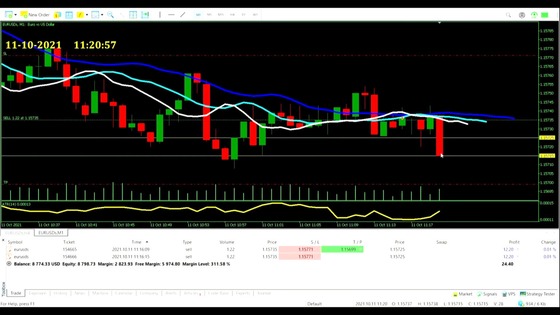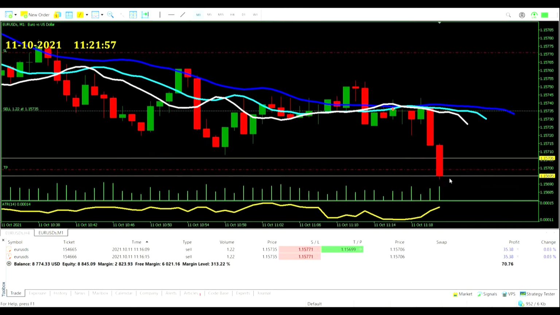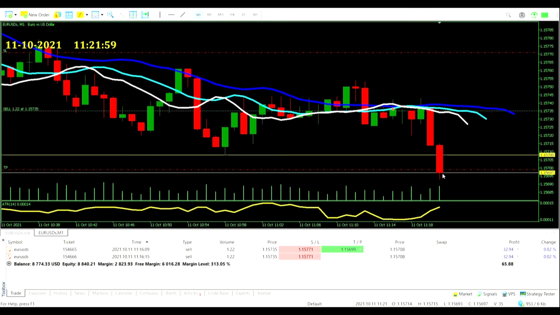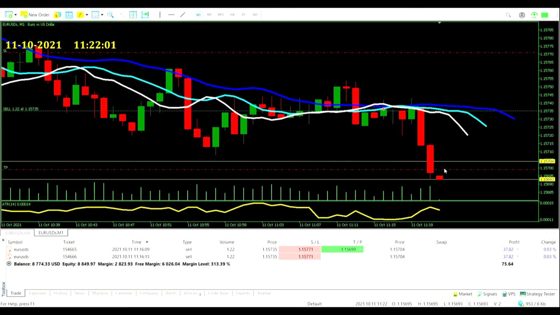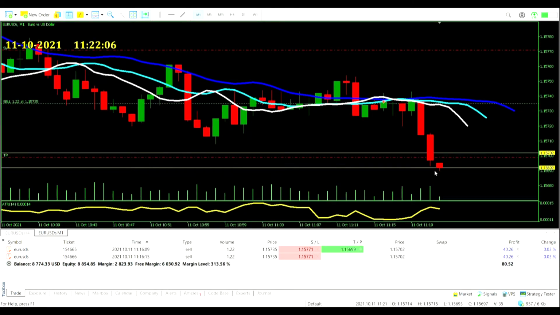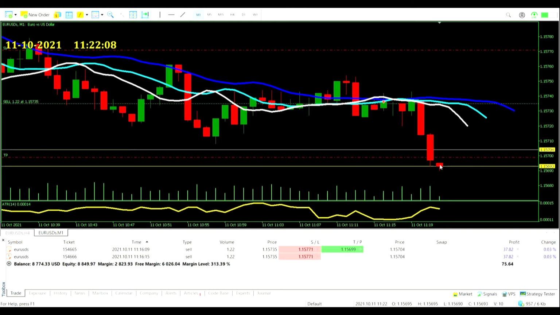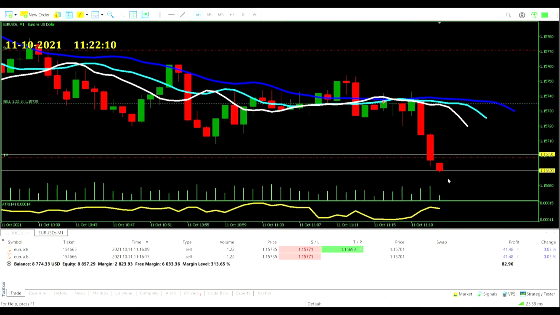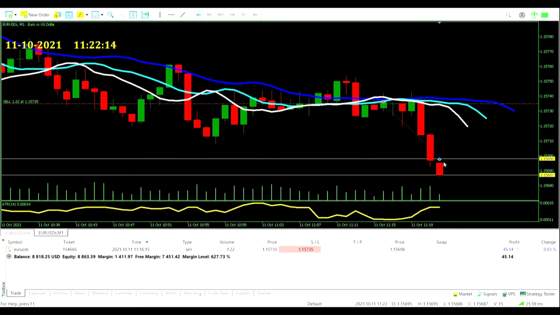We're getting lucky though. Price coming down heavily now. That's what we want to see. Look at that. So you can see right now it's past our take profit level for the bid line, but the ask line has still got a little bit to go. It looks like it's going to get there though. This has been a good run the last few candles. One more push. And we're in profit.